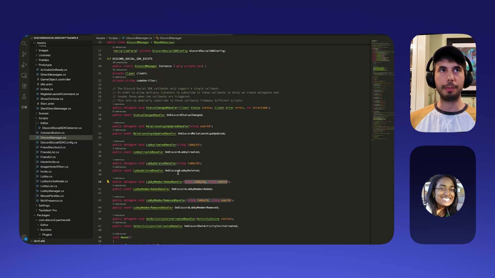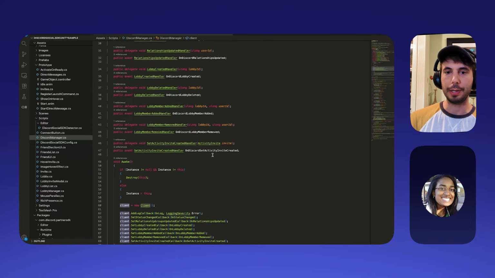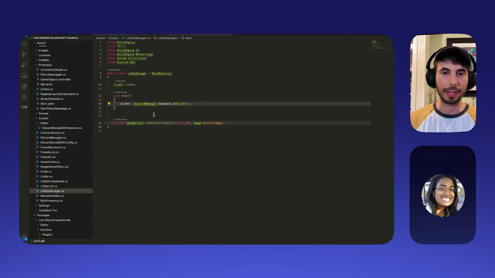If somebody creates a lobby or invites you or sends you a friend request, you get callbacks for those in this client. The one thing, though, is that the client only allows you to register one function for those. So what I did in the Discord manager for everybody is create events. When the client gets those callbacks, it emits an event, and we can register functions to those events.